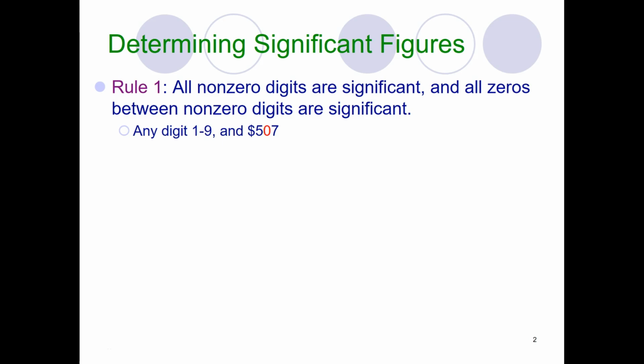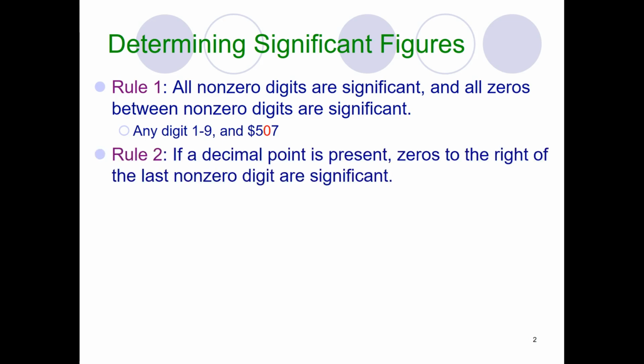So in the example right below there, I have the measurement 507. I have the 0 there highlighted in red because that is a 0. So we're looking at that, trying to decide is it significant or not. The 5 and the 7 are automatically significant because they're any other number other than 0. So the way I think of this rule, with the zeros between non-zero digits being significant, if this was my bank account balance, if I had $507 in my bank account, I would not want my bank to think, hey, that 0 is not important. You now have $57. That 0 is important. It is very significant. That 0 is there on purpose. So the 507 shown there, in that measurement, the 0 is significant, so that has 3 significant figures, the 5, the 0, and the 7.